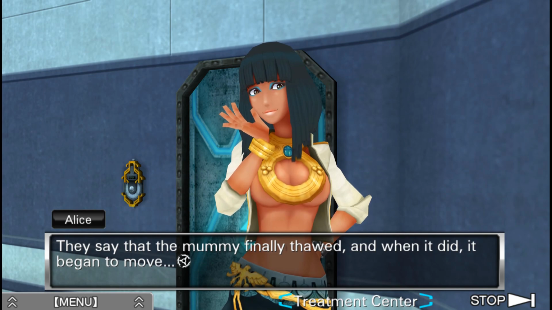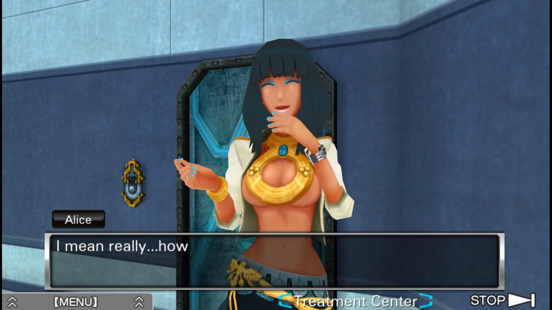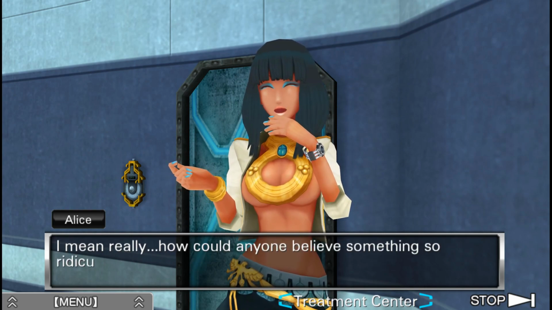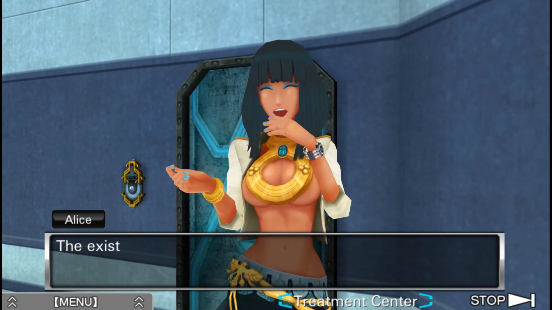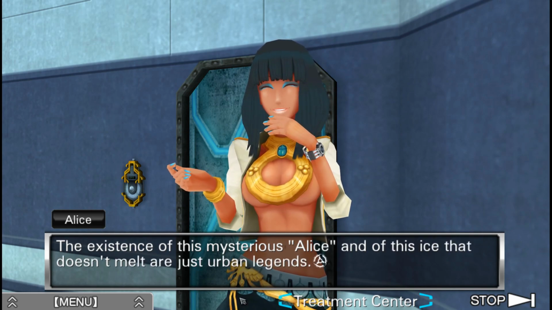Okay, well, I thought we were about to have a long text section. And ever since then, I've had people say they thought I was her. Uh-huh. I mean, really? How could anyone believe something so ridiculous? I mean, you're not really doing a whole lot to dissuade that. You've got the scarab beetle, well, I guess the eagle's not that. Well, actually, no, the eagle's kind of an Egyptian thing. You've got Horus. The existence of this mysterious Alice and of this ice that doesn't melt are just urban legends. I guess she's not really doing a whole lot to dissuade people from making the Egyptian connection there.